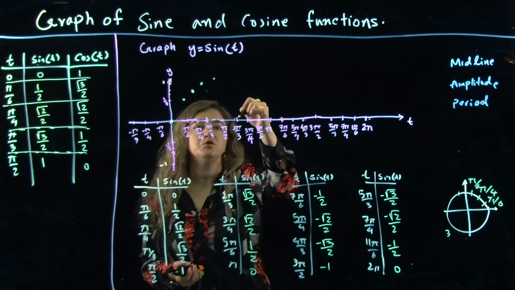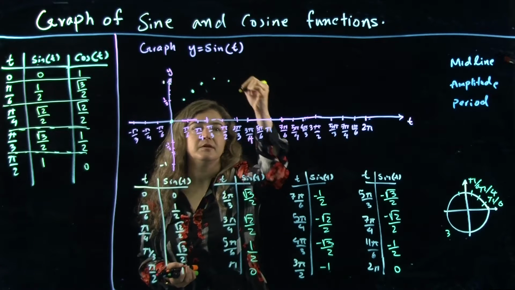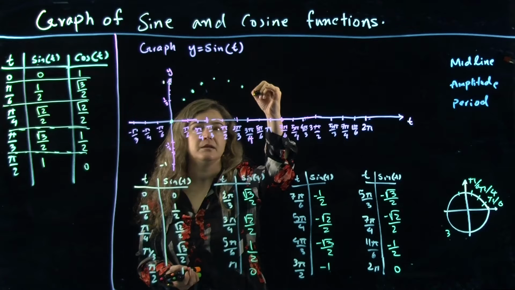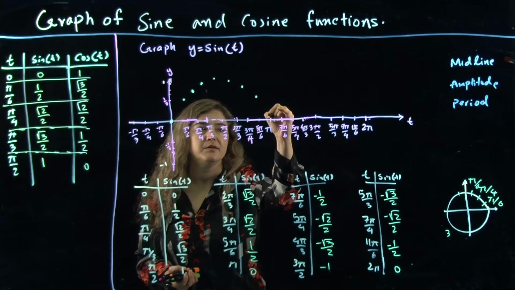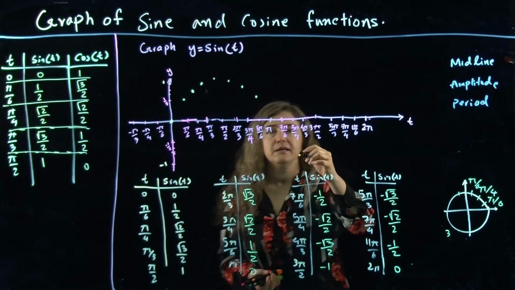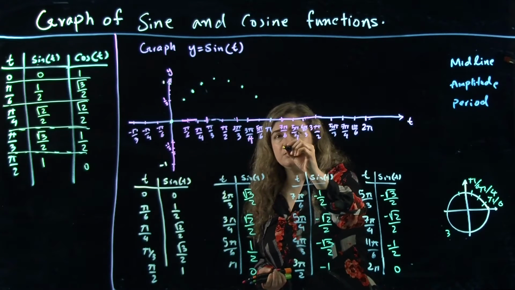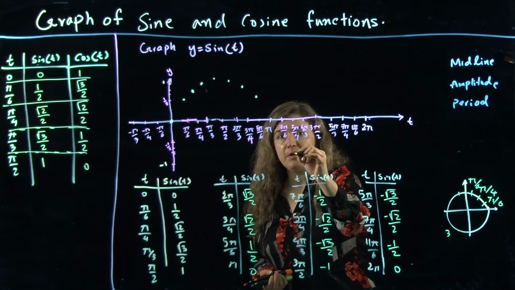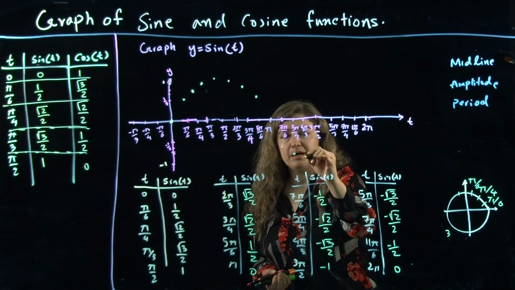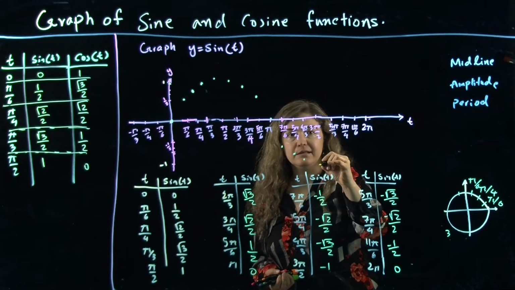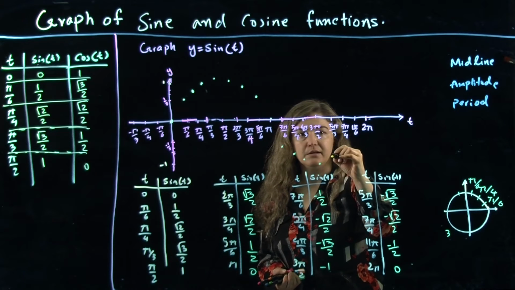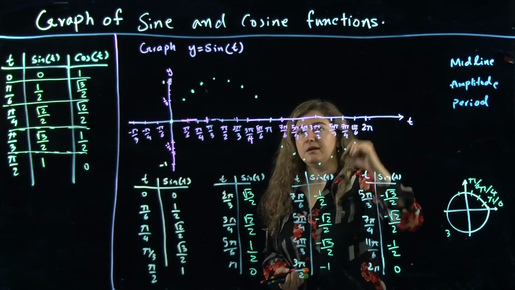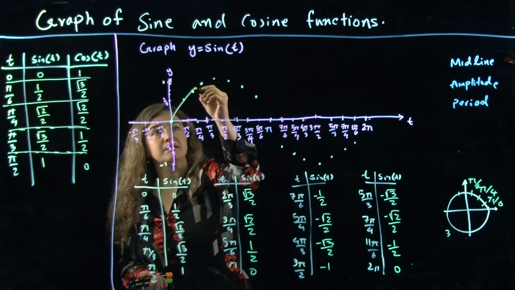And for 2pi/3, again I get the square root of 3 over 2, and for 3pi/4, I get square root of 2 over 2. For 5pi/6, again I get 1/2. For pi, I get 0. Then over here, I get the negative values. For 7pi/6, I get negative 1/2. Then 5pi/4 is a little lower, and 4pi/3 a little lower than that. Then 3pi/2 is negative 1. And then symmetrically it goes back up to 0. So if I connect it, it looks like this wavy curve.